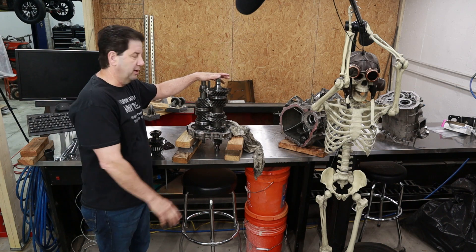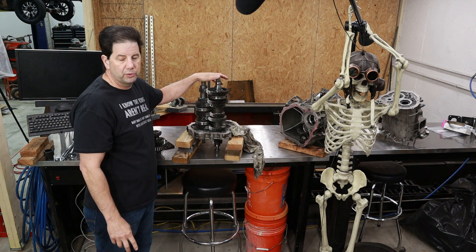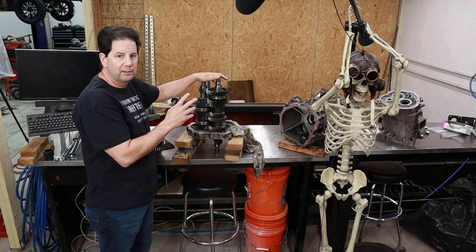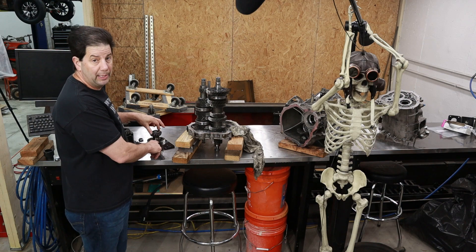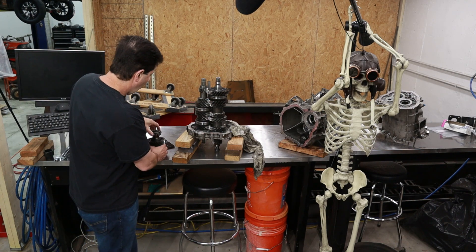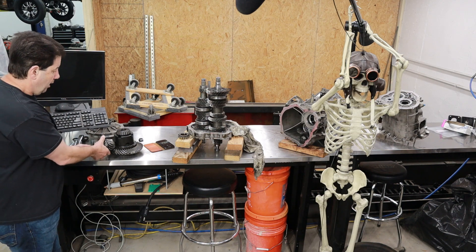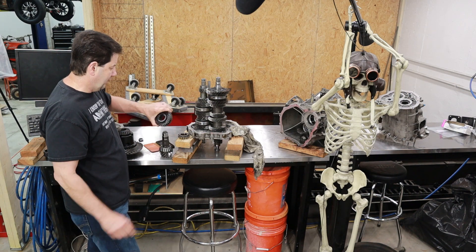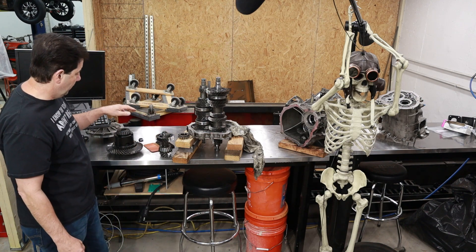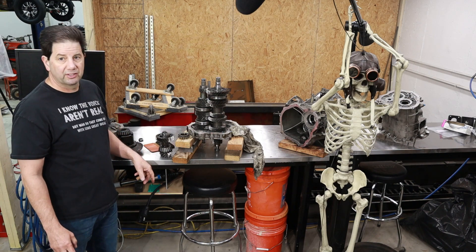This is basically your standard transmission stack — gears one through six. What I need to do is count the teeth on both sides and figure out the gear ratio. There are a number of gear ratios on the internet for this transmission, the Lamborghini Gallardo, so it's a bit confusing as to what the right number is. Some forums say Lamborghini sometimes included the drop gear in their published ratios and sometimes they didn't. So you've got your input shaft and your output shaft. The output shaft would normally go to an axle in a standard car, connecting to your ring and pinion. In this transmission, however, it actually goes through one additional set of gearing called the drop gear or transition gear, which changes the whole gear ratio of the system. The advantage is you can make one gear change and get a whole new pattern; the disadvantage is you have to take everything apart to get to it.